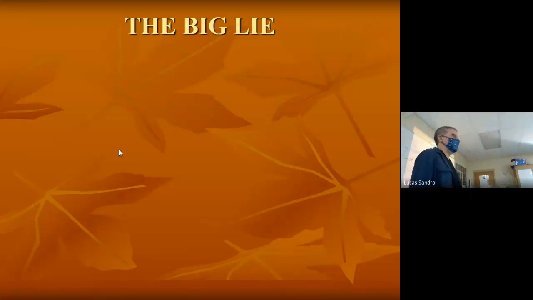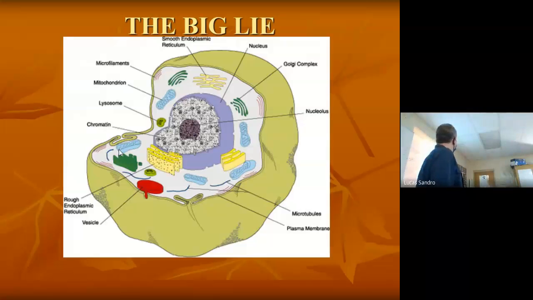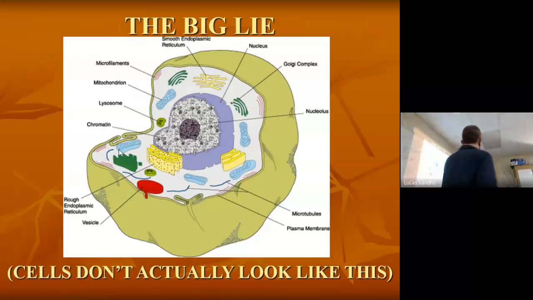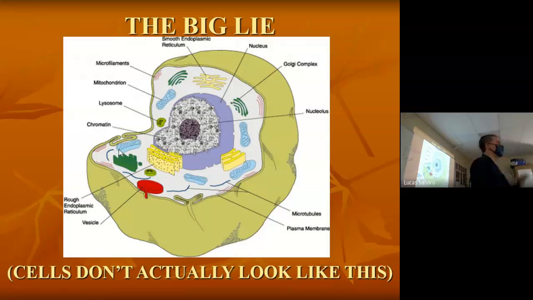I'd like to talk about what I call the big lie, which is this: that cell basically in an organism like you does not exist. That cell that has one or two of each organelle type, and it's all balanced, is a teaching tool. It's a tool to teach you cell parts. That's not what your cells look like. Your cells have a buttload of whatever they need to do the job that they do, and not much else. They are generally overloaded with a couple of kinds of organelles and pretty skimpy on the others.